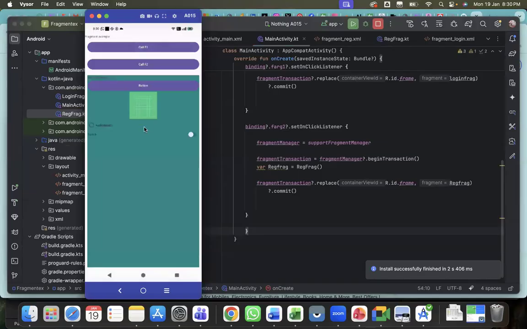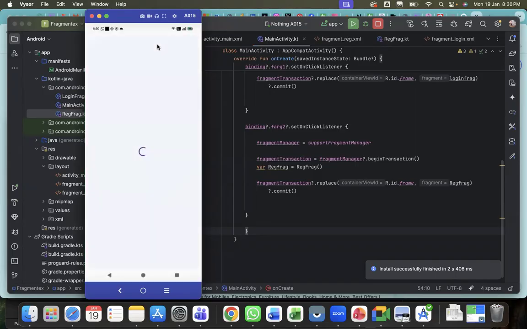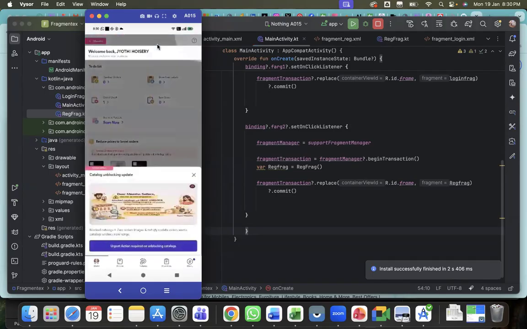See F1 like this, F2 like this. See here, empty content. Even if you go to Amazon, Flipkart, they are also mostly using these fragments only, because there are multiple. If I open Meesho, there will be multiple things in this. So each of the multiple things should be different here.